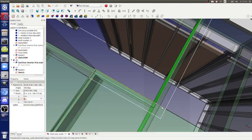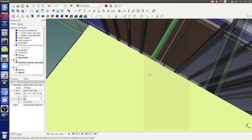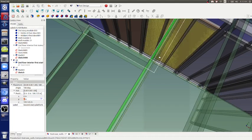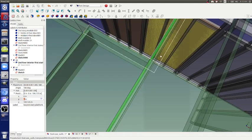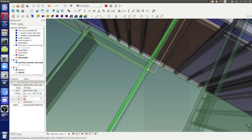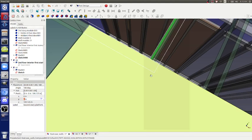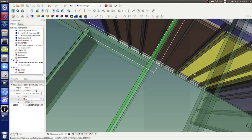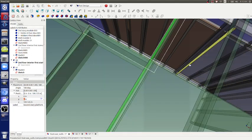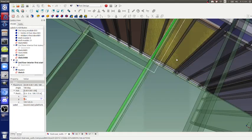For looks, you probably want this, because otherwise you'd have the edge of this wall module against here, instead of a whole flat plain wall. Maybe that just doesn't look as good. Is it structurally better to have the weight of that wall module over the joist too? It's probably really small, but it's right over the joist, versus if you overlapped it the other way, it wouldn't be on top. Oh yeah, that's a good reason too. I like that reason. You're spanning the joist if you do it this way. So yeah, I'd go with that as a structural reason.